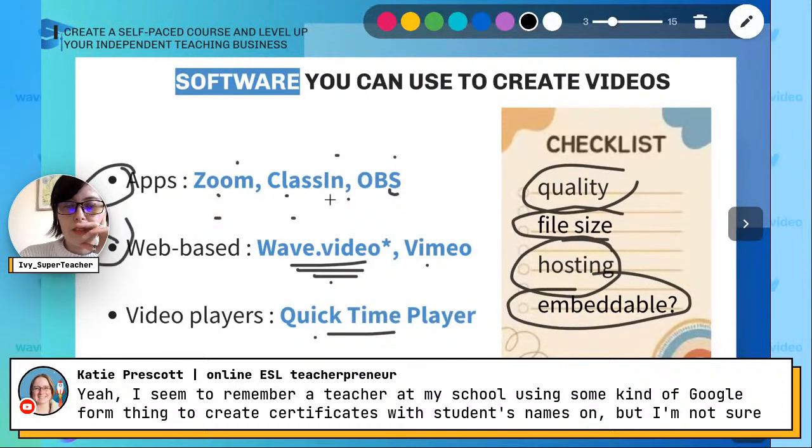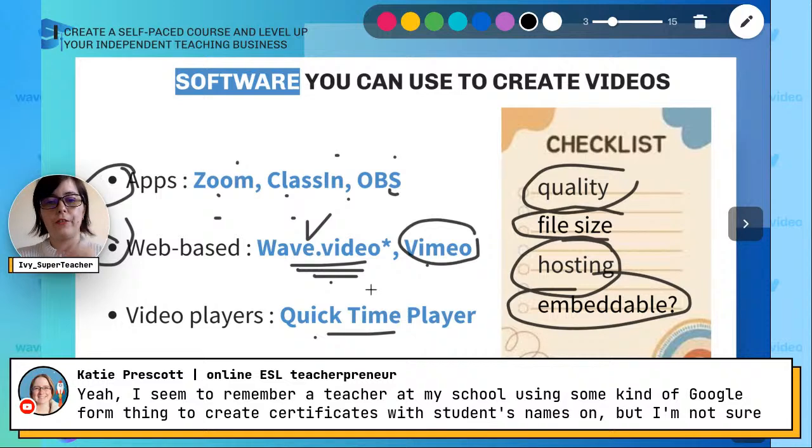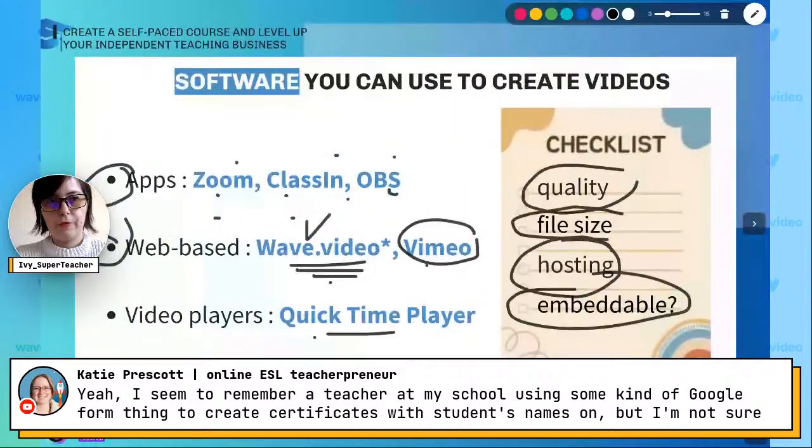Web-based are Wave Video and Vimeo. The difference is with Wave Video you just log in and do all the editing and video creation, and on Vimeo you can install the extension we talked about briefly before, where you can just record and use it when you need, and it can capture your tab or your screen, audio, video, everything included. Let me share the link to Vimeo as well.